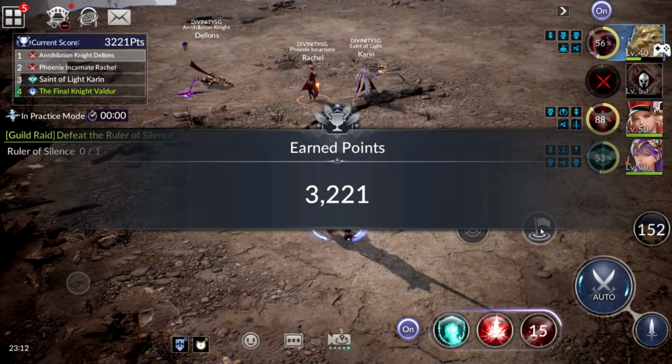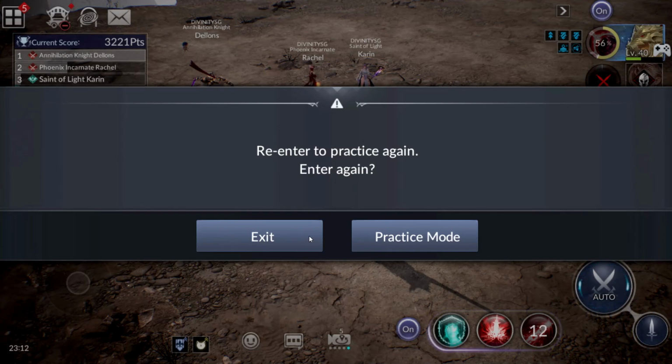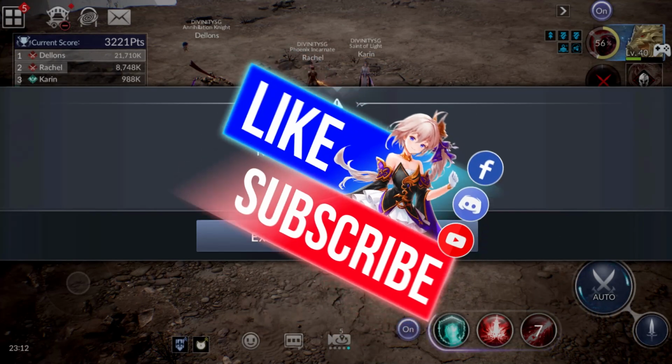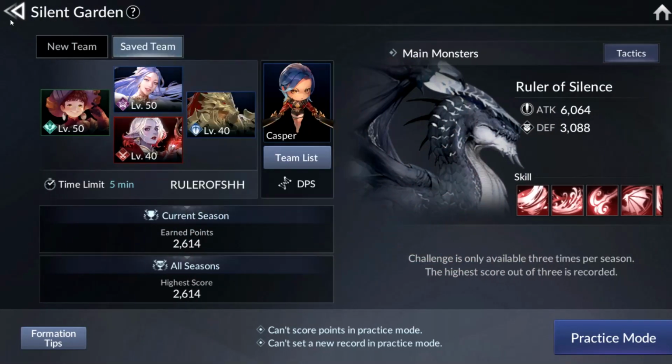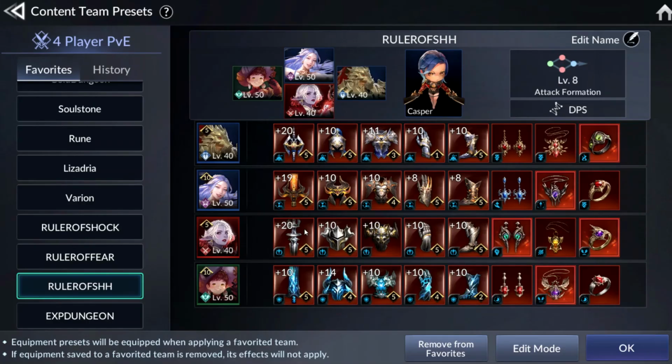But whether you can react fast enough for that is another thing. So I got 3.2k points here, which I think is pretty good. I have a very different team that I want to show you guys, just in case some of you lack certain heroes.